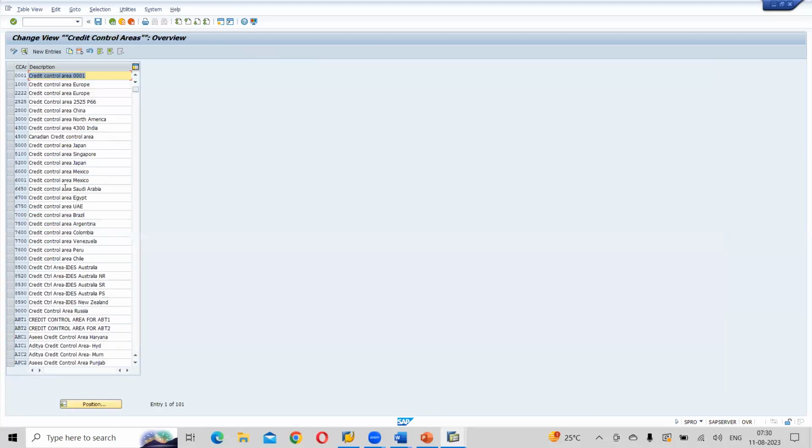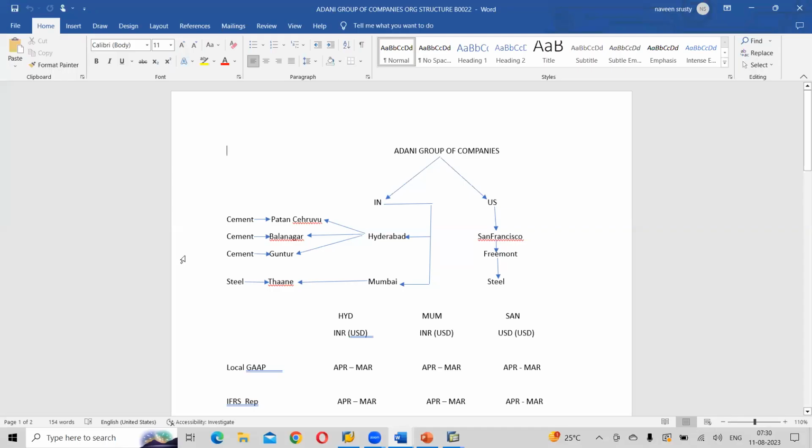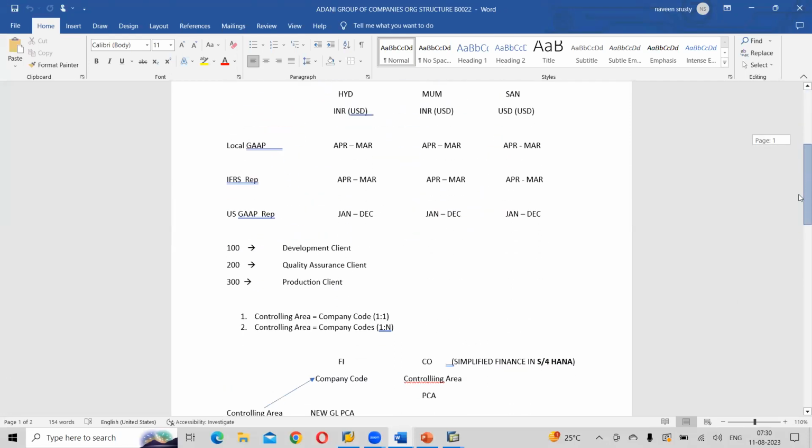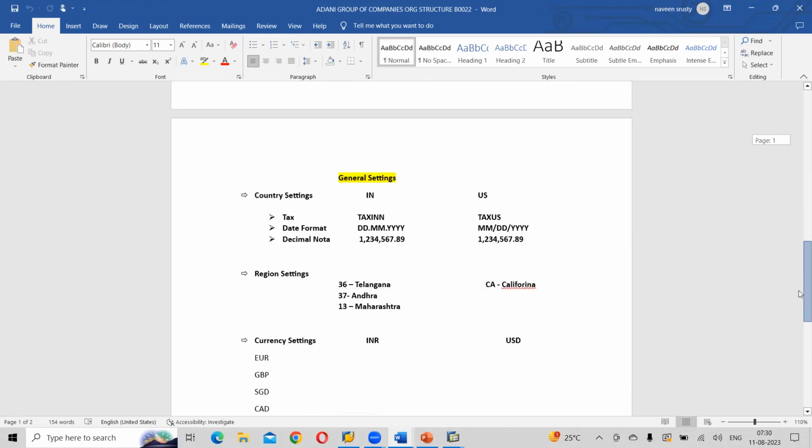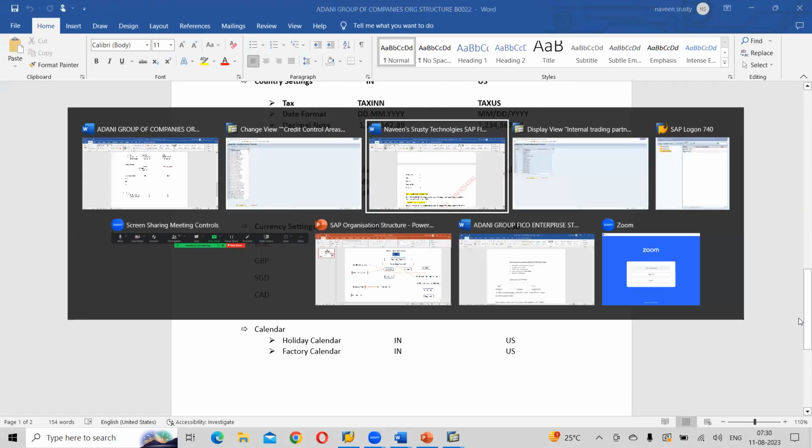So what are my credit control areas which we want to define here? I think I have written that also.